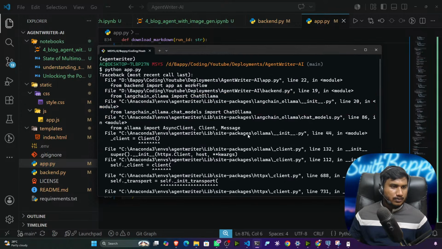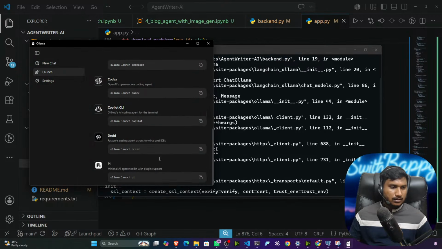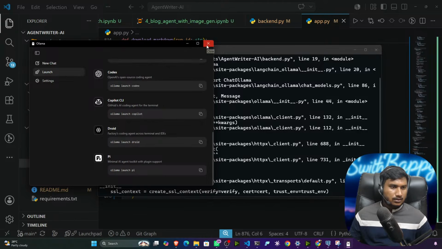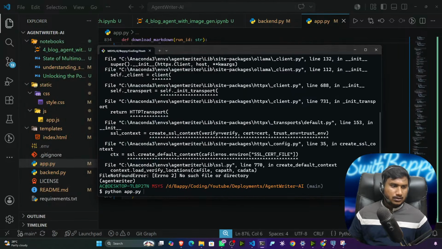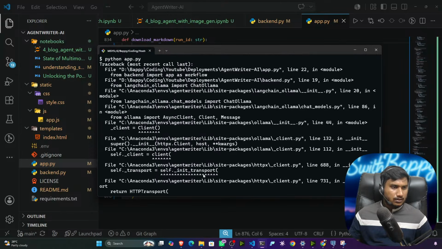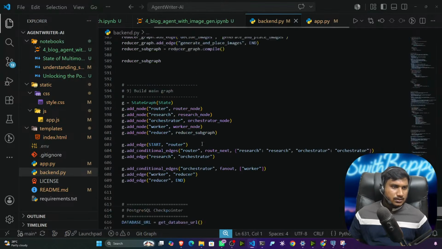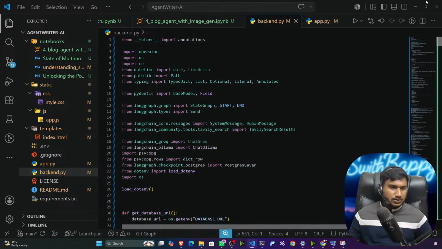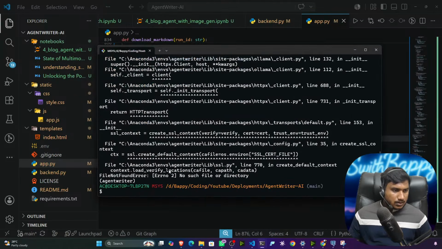Okay, it is coming from ChatOllama. Let me close this. Okay, it's coming from Ollama, guys. So I can remove this line. I think it's required. Okay, Ollama self file.